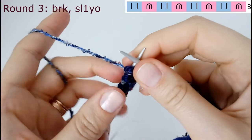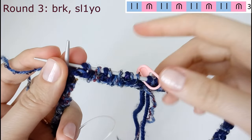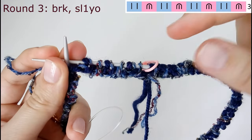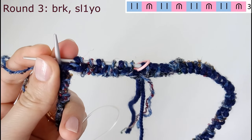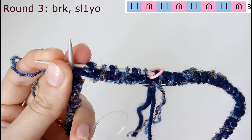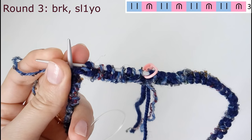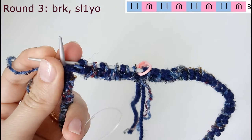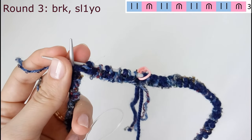I recommend you knit tight, because if you don't — or you use smaller needles, or you do both — when we get to the pattern you'll end up with big holes, which may be too big for a hat. Continue this round and the round we just did. After a few rounds you'll have about a 3-centimeter rib, or higher or lower depending on how you like it.